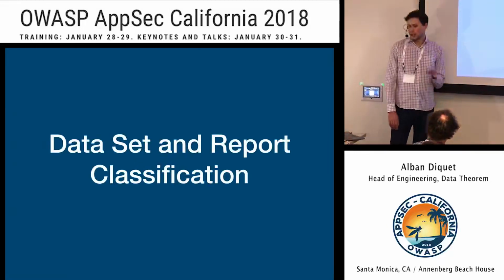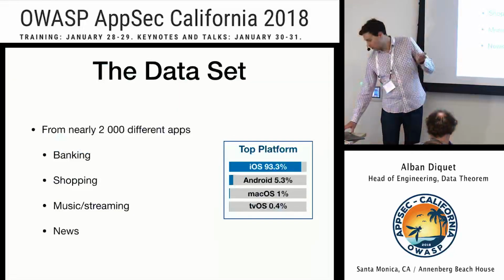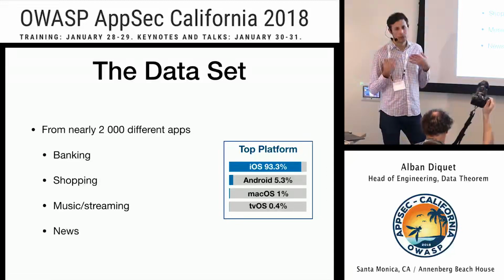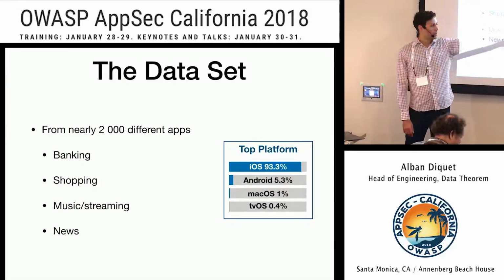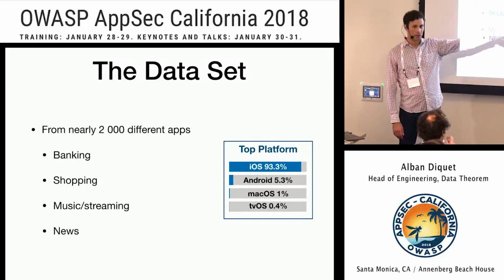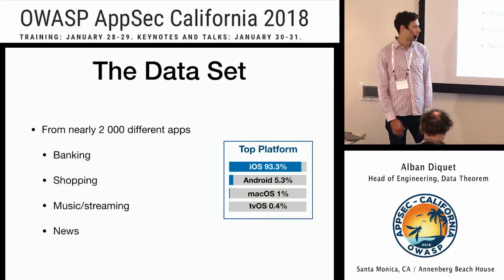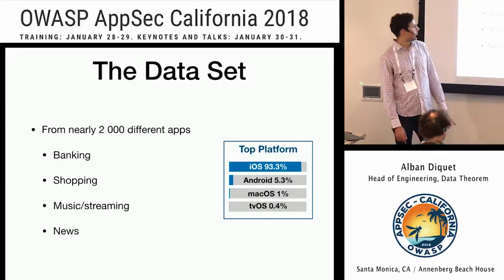So the data set, as I said, we've received 10 million of these reports, and they come from all the apps that are using TrustKit and that have enabled that feature where they send the reports to us. We've received reports from about 2,000 different apps, mainly from iOS, not because iOS is getting more targeted or anything like that. It's because we have a lot more apps on iOS that are using the library. On Android, we released the library a lot later, so we have fewer apps that are using it. And there's maybe 2 tvOS apps or something that are using it.